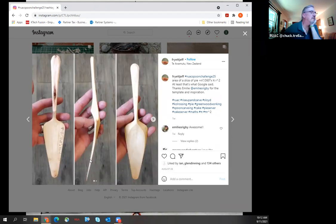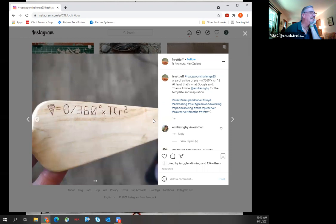More Jeff. Area of a slice of pie. He's got the formula for the area of a slice of pie. Nice. Awesome. Brilliant.